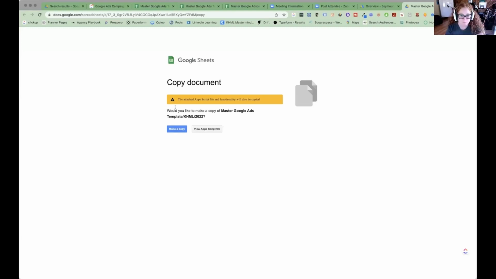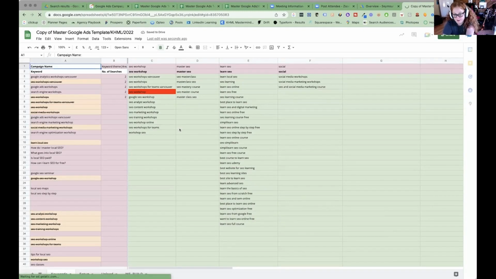It should, when you open it, look like this. Copy document. So then you make a copy and you can view the app script. I wouldn't bother because I don't even know. Originally we used this Google Sheet when writing the Google Ads was different. So yours is going to look like this.